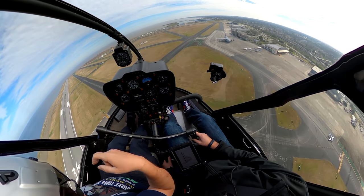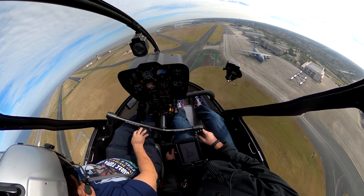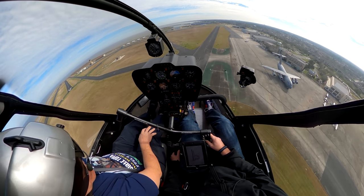Start the taxi out? Yep. I don't know, yeah, got winglets on it now. Oh, yeah. Less drag, more range.